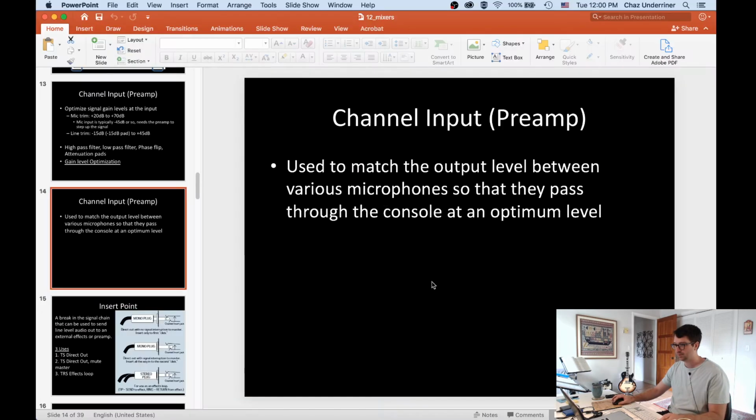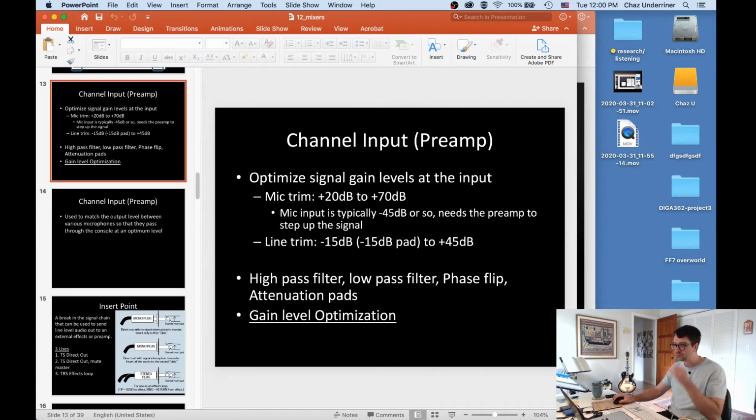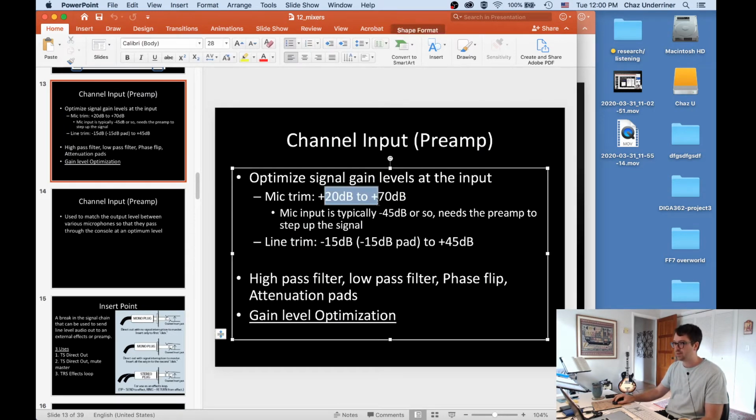I'm going to minimize this a little bit so I can pull up some other stuff. Every time you plug a device into a mixer, like right here is a TRS input, the signal is already being boosted. Every time you use a mixer, the signal will be boosted by a certain amount. And then the gain knob, the little knob that you have on the mixer by the input, controls how much the gain is being boosted or cut.